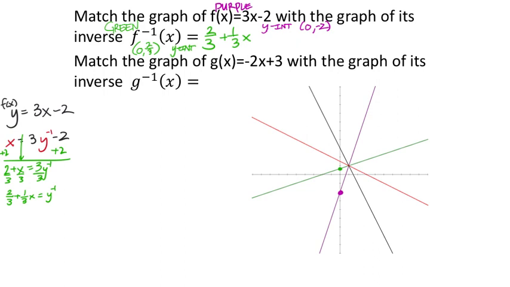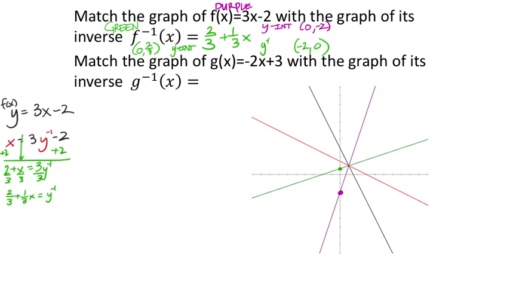So another way you could have done this, just with the information that's given, is since you know that the y-intercept of the original f of x was 0, -2, the inverse function would give you an x-intercept, because then you would have -2, 0. And the green line also goes through -2, 0. So you could have just used the y-intercepts to determine the different lines. I thought it was good practice to go through this, though.